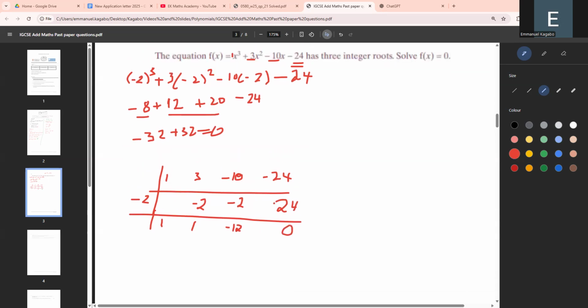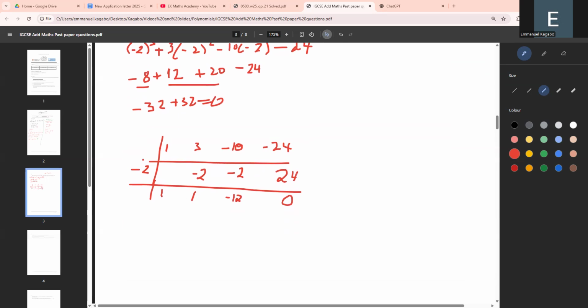Now, what polynomial did I have? I had a polynomial of power 3. So if I've divided power 3, I'm going to remain with a square. What am I going to remain with? Remember this was x minus 2, so when I bring it inside, it will be x plus 2, bracket. This is x squared, plus x minus 12. Do you see what I've done? It was x power 3, that was my polynomial. If I divide x power 3, I will remain with x squared. And then this is x squared, this will give me x, and this will be no x. I hope you have understood that.